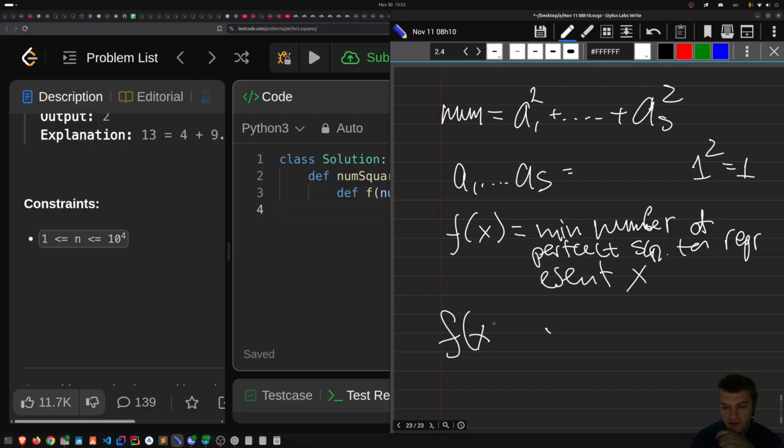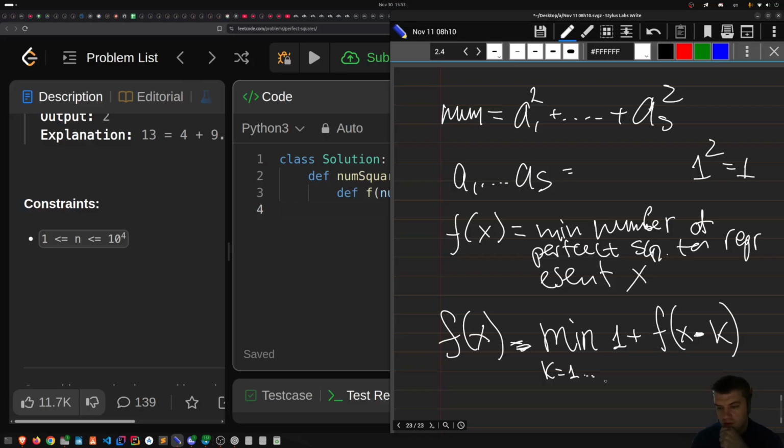So I can write a recurrence formula. f of x is equal to the minimum of 1 plus f of x minus k squared, where k is from 1 to the square root of x.